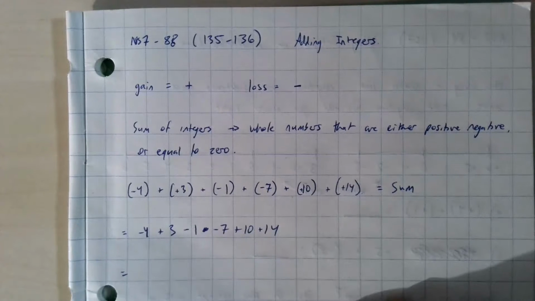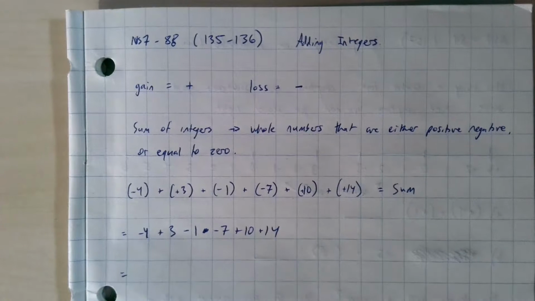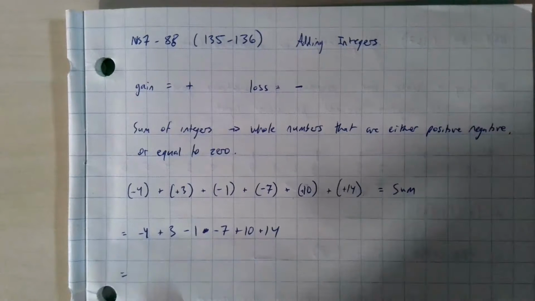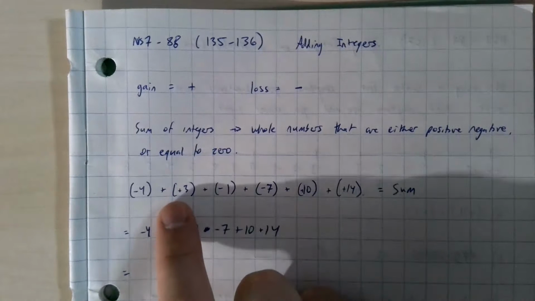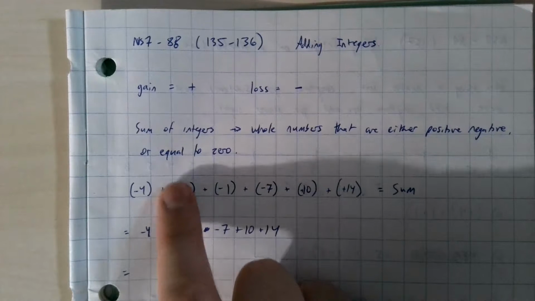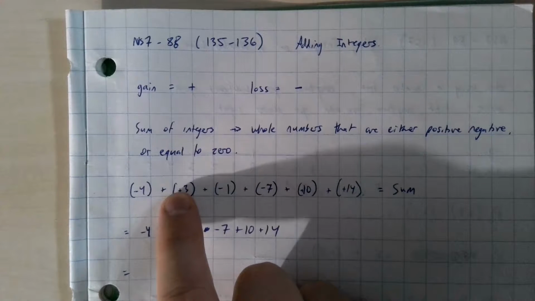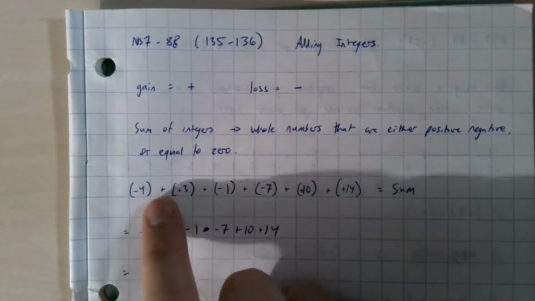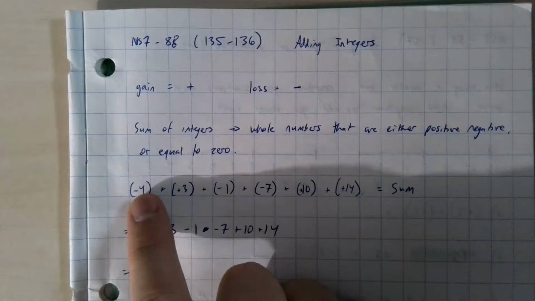So here's my sequence of integers that I'm going to be adding together. So I have negative 4, 3, negative 1, negative 7, 10, 14. Okay, now if I have to add those all together, what I'm going to do is essentially turn the numbers, I'm going to simplify it for myself. If I'm adding a positive number, in our normal math, we add positive numbers all the time, but we don't put a positive sign there. We actually just get rid of that and say, okay, if it doesn't have a sign in front of it, it's going to be a positive number. This is a negative number, so I'm going to start with negative 4.